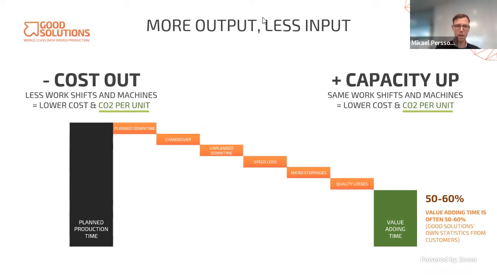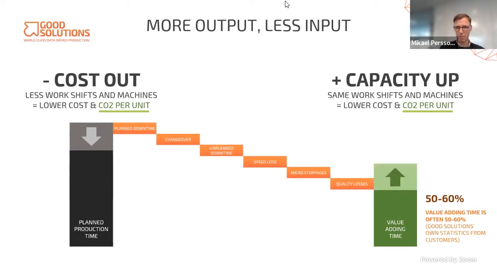This is OEE. One type of business case is when you can reduce the planned production time and keep the same produced amount. So the green bar is the same, but you reduce the black bar to the left. That means that you can still deliver the same amount to your customer, but you consume fewer resources doing that. So that will be a lower cost and a lower consumption of also energy and CO2 per produced unit.